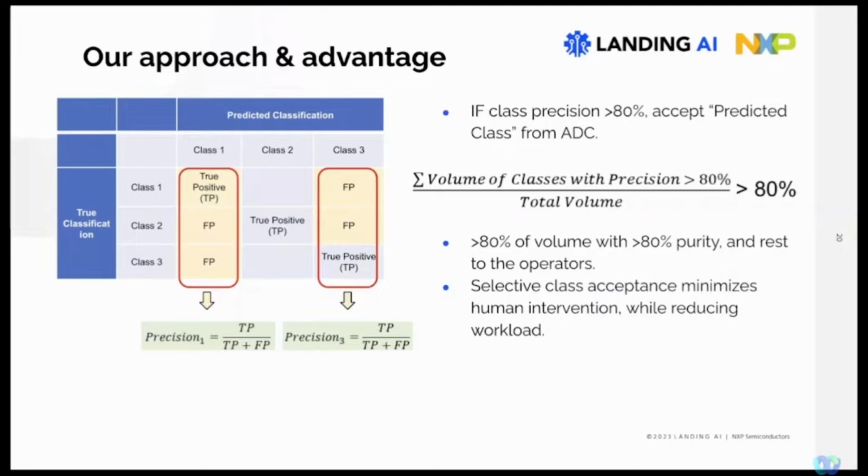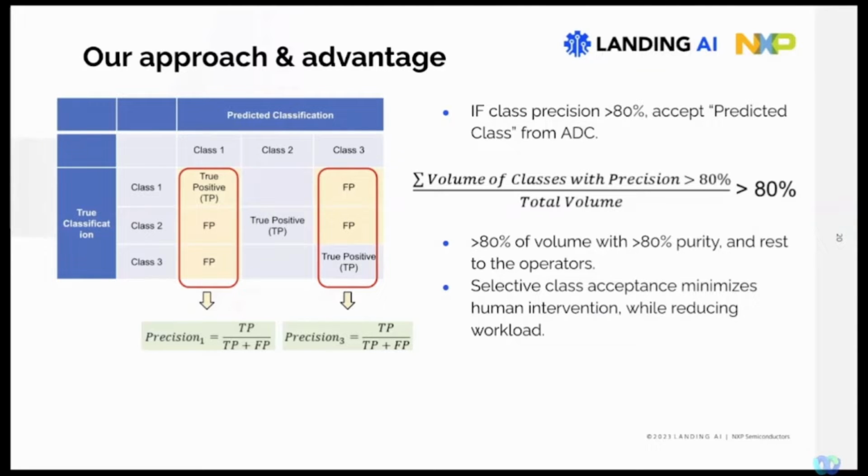What we have approached here is that we only accepted for implementation the classifications that ADC can accurately, precisely and purely classify, and not the ones that are confusing, which has a lot to do with the training set data having a lower volume. If you have a higher volume, you have a better chance of getting a better purity. And if it is 80% and up in precision or purity, we consider that class an accepted class.